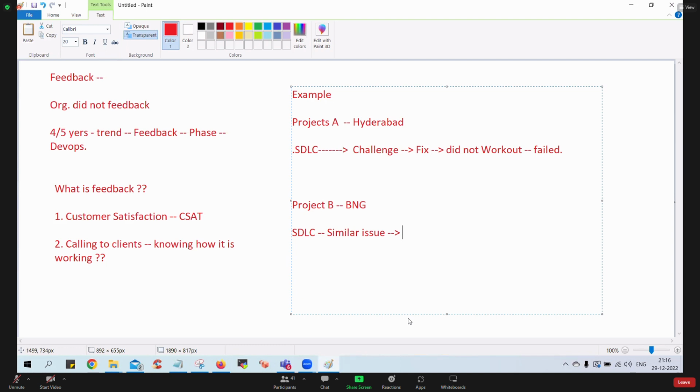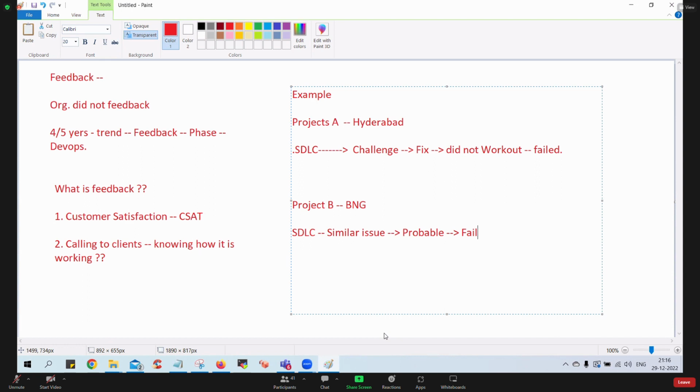So unknowingly in project number B, which they are operating from Bangalore, the project may be different. That's the reason we call that B. And SDLC there, and they got the similar challenge, right? Similar issue. Okay. Because we cannot determine what can happen, but the most probable outcome is it will fail. It will fail, guys, in most cases.